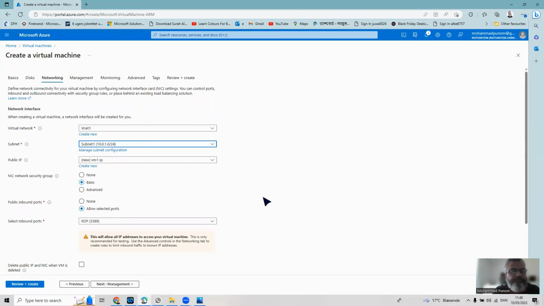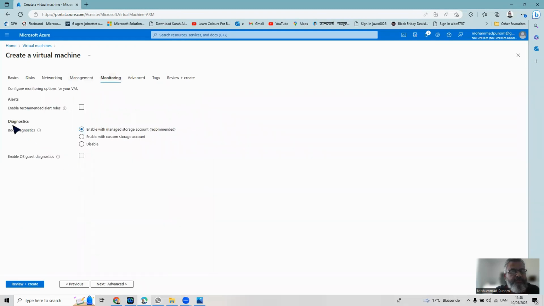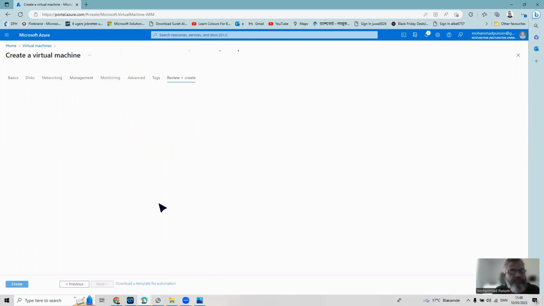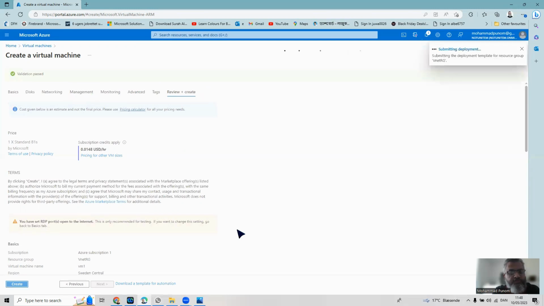And I leave the RDP port open for remote connectivity. Management, I'm not doing anything here. Monitoring, I just disable the boot diagnostics option, and then review and create. Validation has been passed, and I create one virtual machine named VM1 in the Sweden Central region.